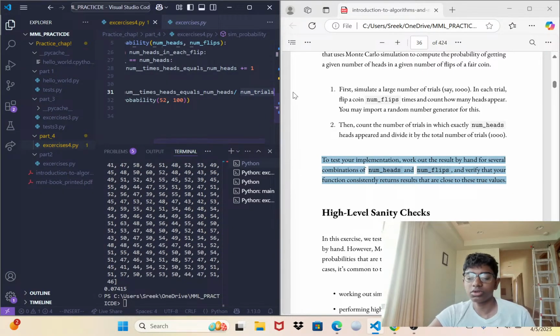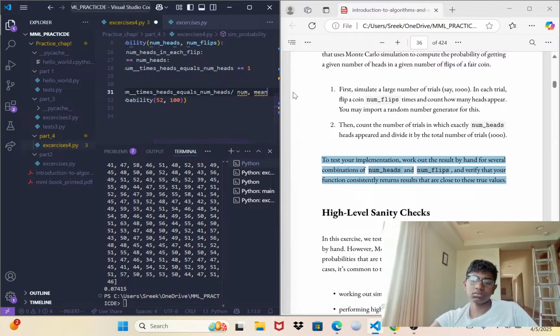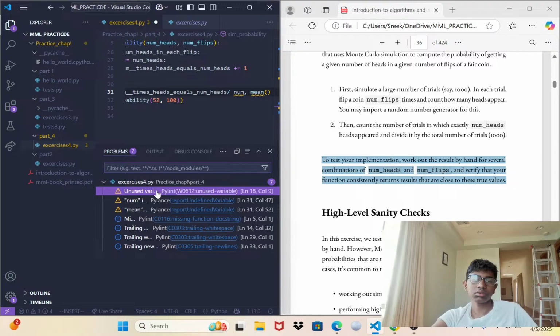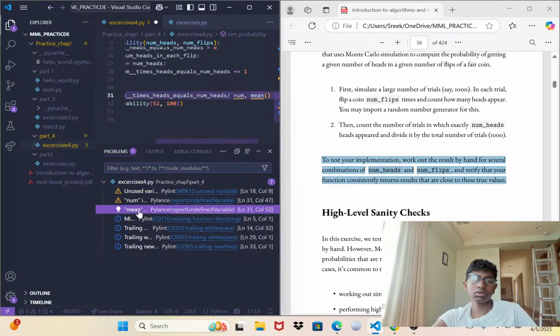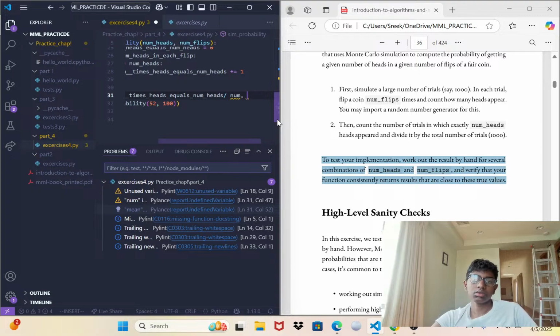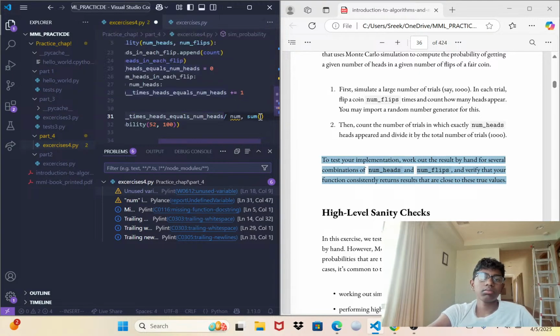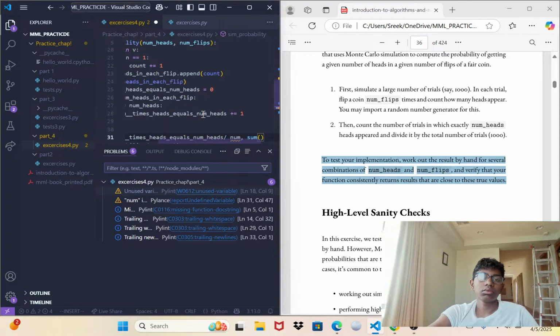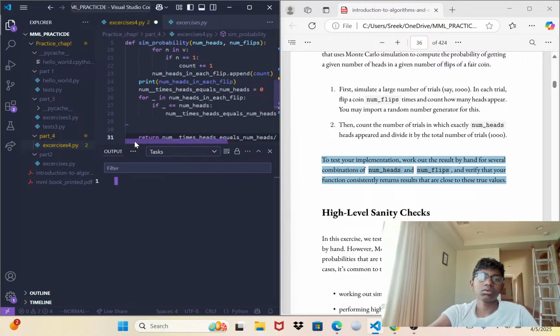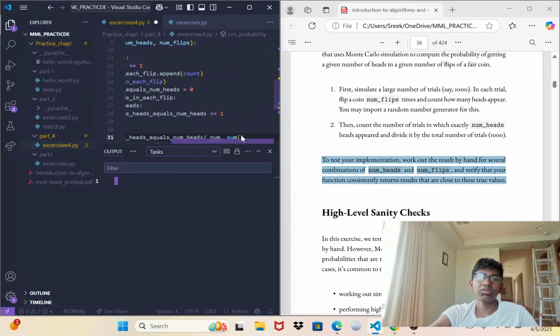I can also have it return, oh, there's no mean function. Not a function. Sum them heads in each flip.